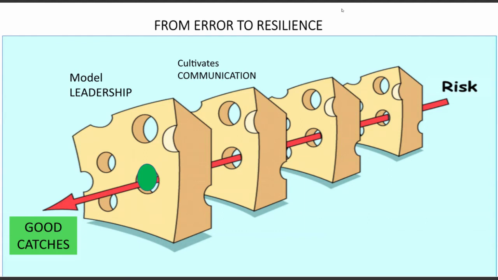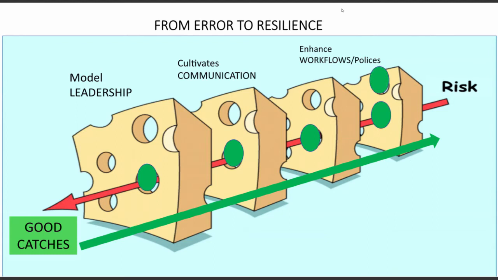It allows us to cultivate communication. "Hey, Jane, I almost had a near miss, and what do you think would be a good way that could not happen?" Now you're inviting people to provide their input and block that part of the hole up. And maybe now we have an opportunity to look at our workflows, look at our policies, and maybe be able to block that up. And ultimately, this is creating a culture of resilience.